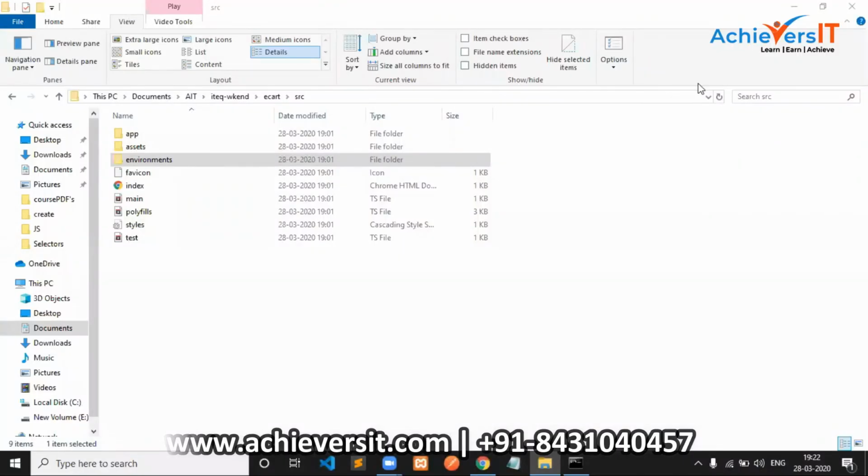Okay, so now this index.html file is a single point of contact. The moment you execute ng serve, what happens behind the scenes is that webpack, a build tool, is used. Webpack and Babel, I'll try to explain all these small tools, what their use is and how they help us build an Angular application. Slowly I will explain.